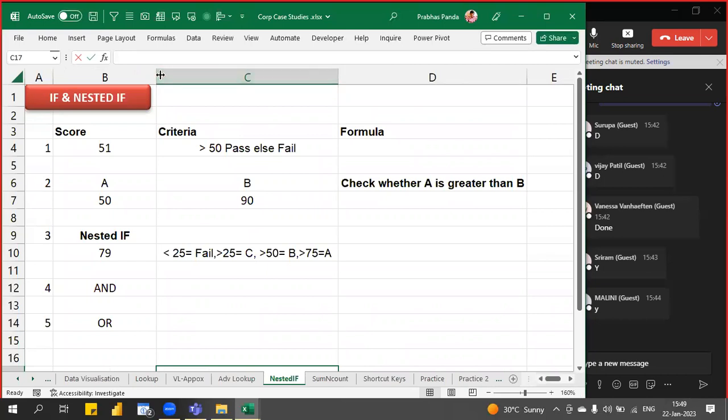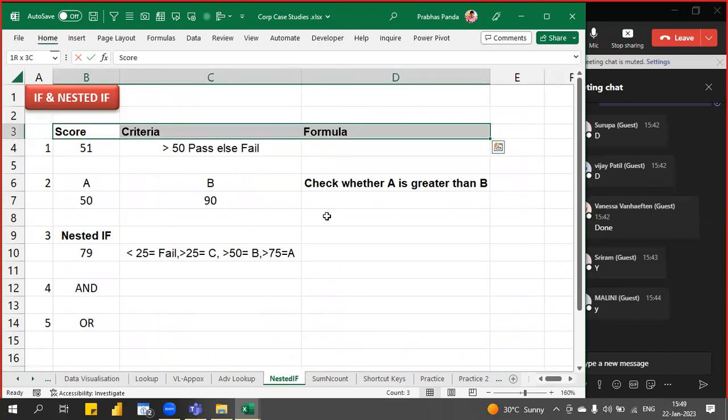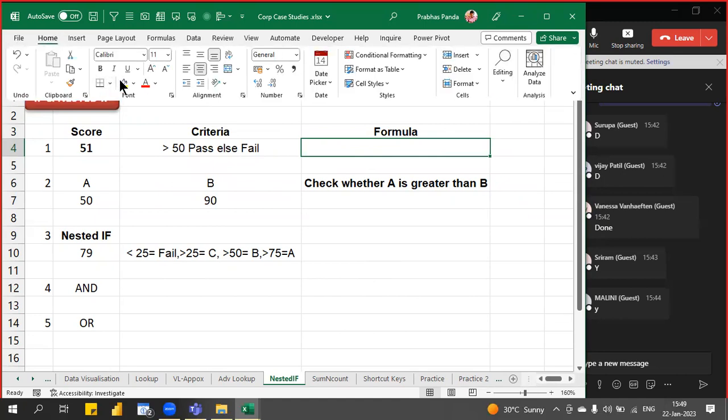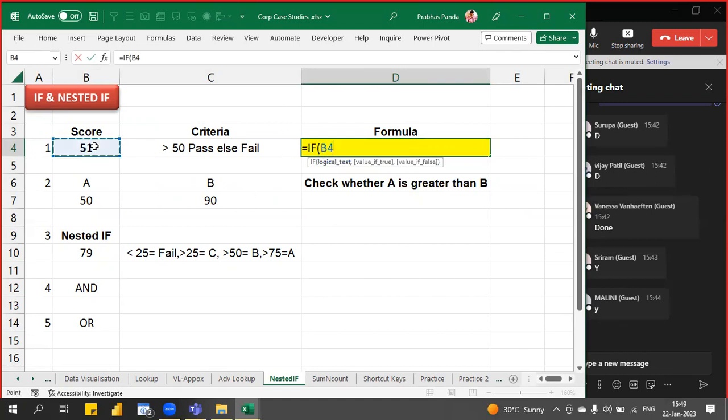So we are going to discuss the logical formula applications in our Excel sheet, how to do it. See, we have got a score. We need to check if the person scores greater than 50, the result should be pass, else fail. So if I need to check that, I'll go for a simple IF formula, equal to IF, taking the logic over here. It demands a logical test. What is the meaning of logical test? I need to depend upon a cell where I conduct my test. Is it greater than 50? That I need to check.